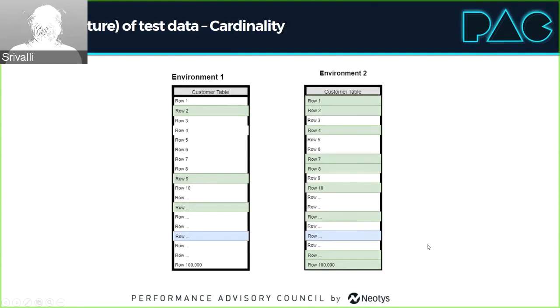Now if you issue a query like select customer details from customer table where payment status equals outstanding, and the same query runs in the two different environments, your optimizer might look at the data in the first environment and think, okay, I just need 20% of the records, that's my cardinality.